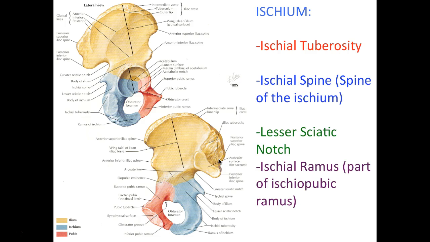Okay, so now let's jump into our second bone of the os coxa, and that is the ischium. Our ischium has a tuberosity as well. So if you take your hands and put them on your rear and sit back down, you're going to feel two bumps that you're sitting on within each cheek. So this is your ischial tuberosity, also known as your sit bone. If you're into yoga, they always talk about your sit bone. It's this one here. Also, this is where your hamstrings are going to originate from.